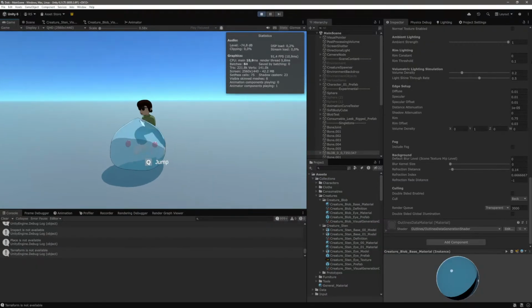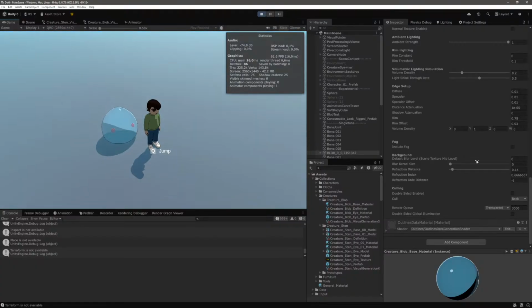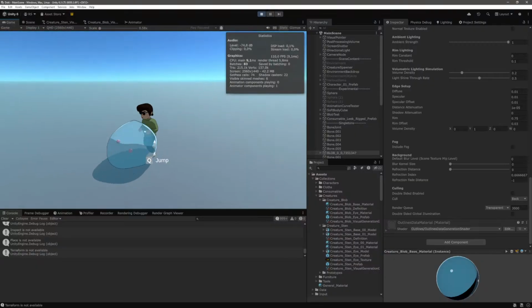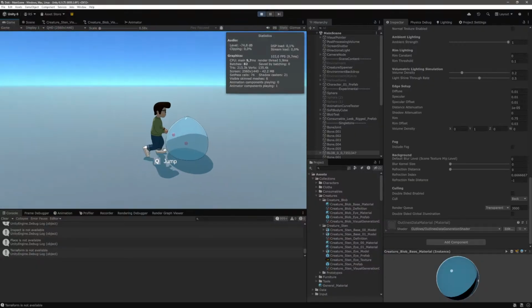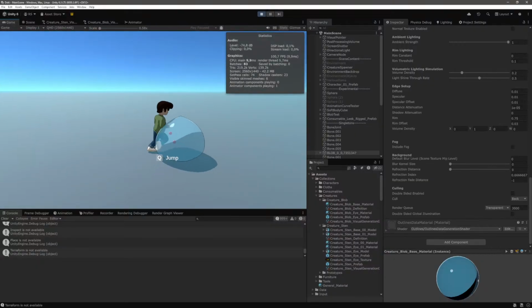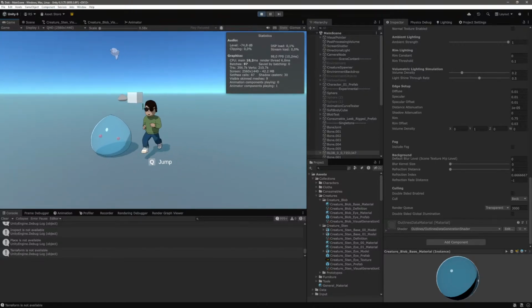If we have a blob with very low refraction, or 0 refraction, it's not too bad, is it? They might be a little bit too static, the eyes.